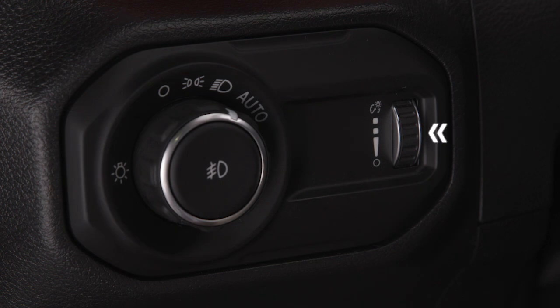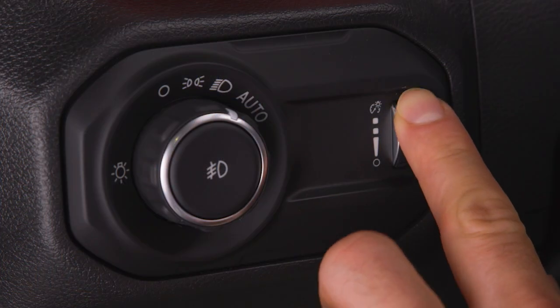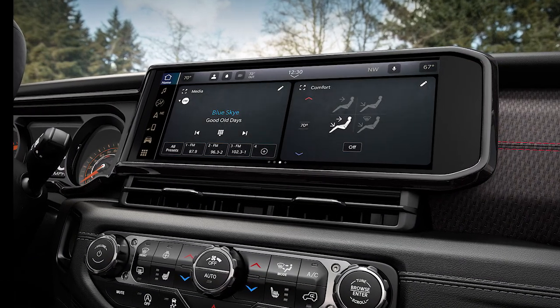The dimmer control switch controls your instrument panel and ambient lighting. With the parking lights or headlights on, rotate the dimmer control to adjust the brightness of the instrument panel lights and the interior and ambient light levels.